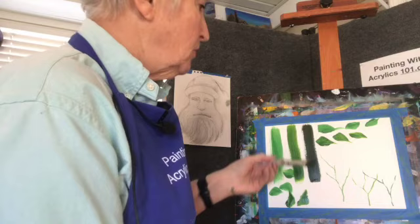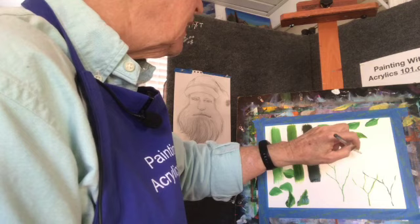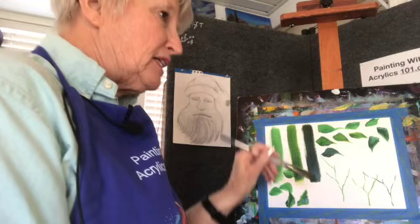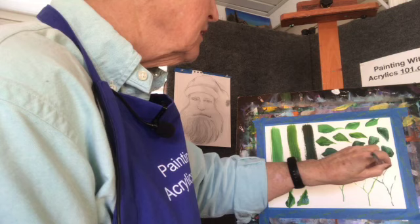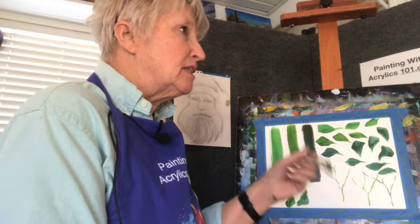I love this heavy body Utrecht paint. Here we go - I'm pushing, turning, and lifting. Push, turn, lift. Because I'm left-handed, my stroke wants to go one way, and if you're right-handed yours will want to go another way - you have to force yourself to learn that. I had to really force myself. You can see there's a big glob right there - I might leave it or take it off, it depends on what look I'm going for. If I want some thick, juicy paint I would probably leave it.